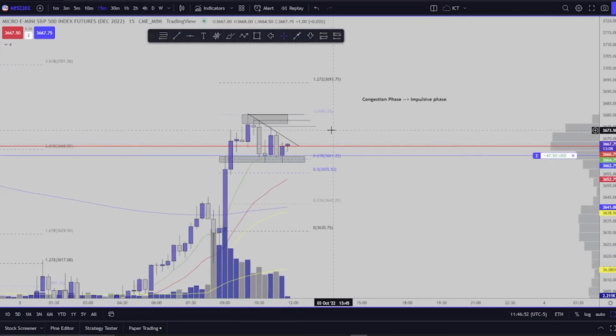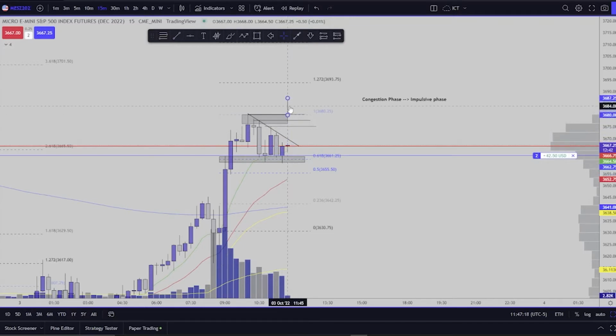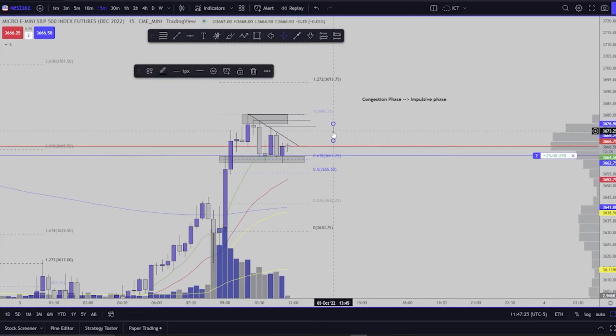I'm going to just keep checking back in with you guys in regards to how this trade does continue to progress. I'm looking for it to continue to break these pivot points up here, for it to gain the momentum within this area once it collects the liquidity, right? Because right now that volume is not very high at all on this 15-minute candle. But as it begins to break to the upside, it does begin to gain all this liquidity over here, which accelerates the momentum in which it breaks out, right? So let's just check back in with you guys here shortly, and let's see how this trade does progress.